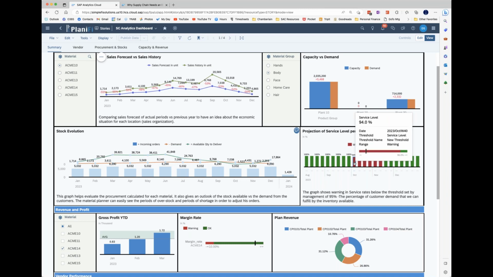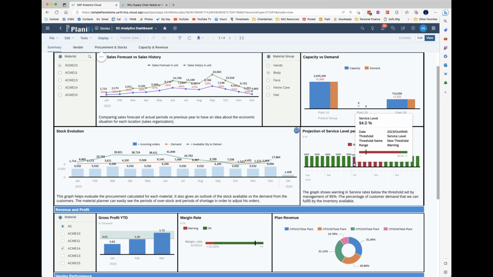And you can see, the PowerPoint wasn't interactive by any means, but this is. As I hover over a bar here, it's going to give us a lot of information about what's in that data point. You can see right now, projected in week 1 of October, the service level is set to be at 94%. I believe our threshold is set for 90. Okay, it's set at 98%, which you can see at the split of the red and green on the box there. So anything below 98% is going to be red. Anything above it is going to be green.